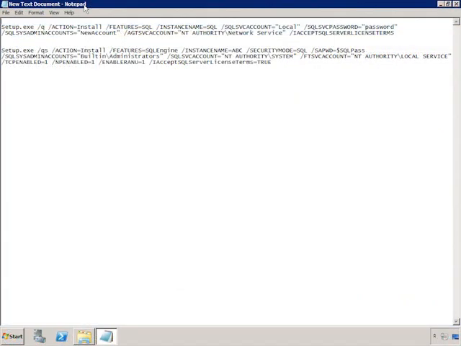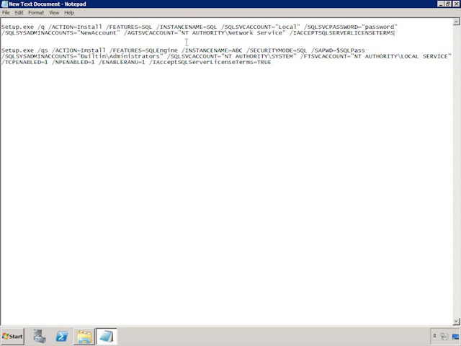Now, this is why I don't like the command line install. There are two main reasons. Number one, because the command line is just a run-on sentence. It's like any other DOS command line. It's just a call to an exe and then just a series of parameters that are just endless.